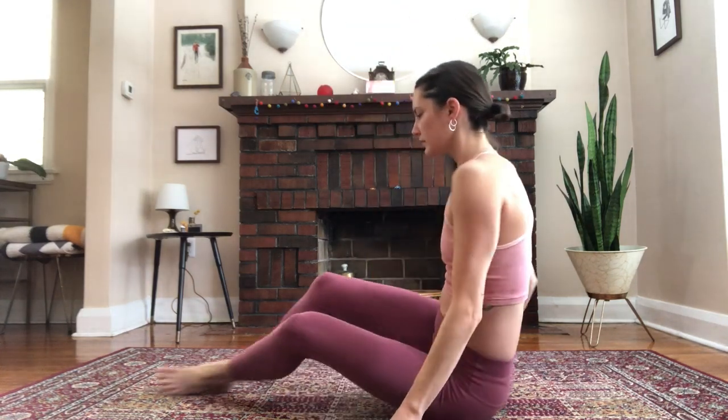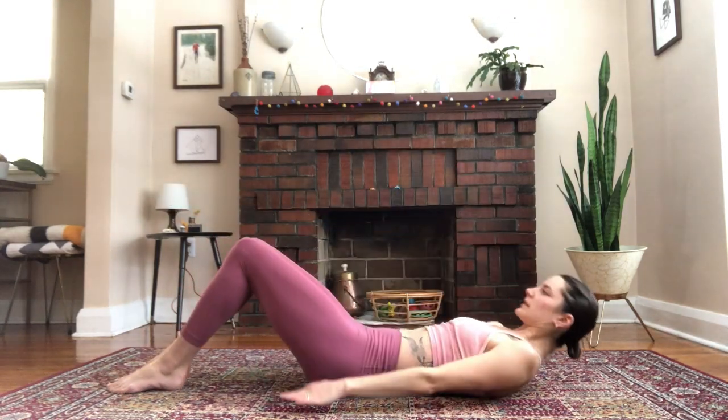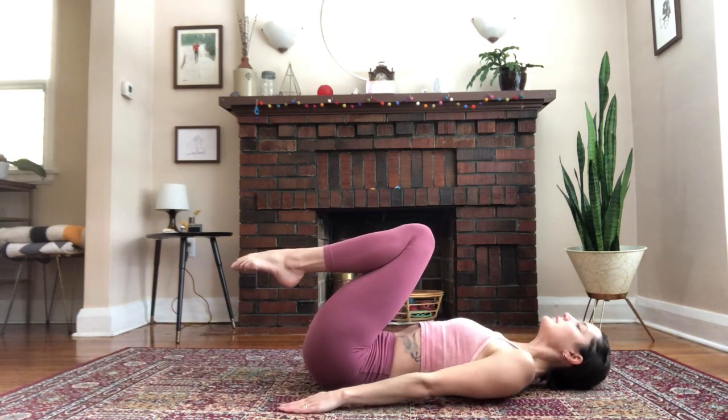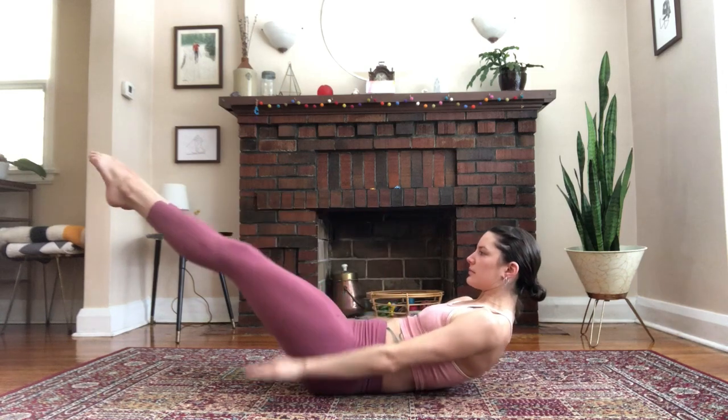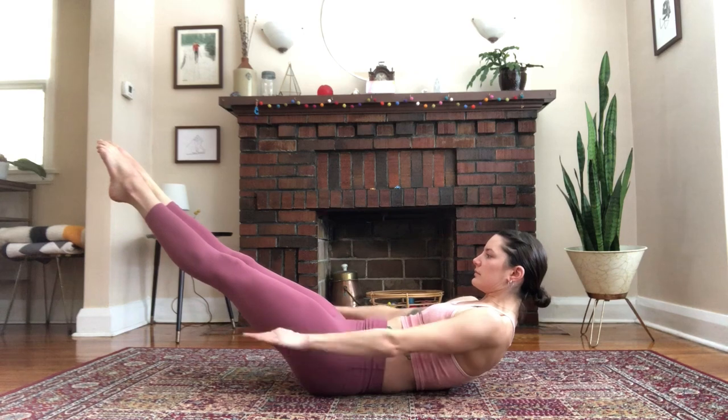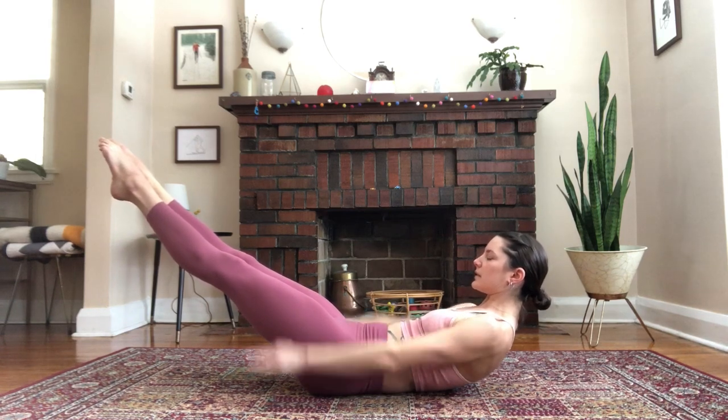Lift both arms up to the ceiling, lower the arms down, swing your legs around, make sure there's lots of space behind you, and then roll all the way down onto your back. We're gonna go into our hundreds next. Bend your knees, bring them in towards your chest, curl the head, neck, shoulders up, start to pump your arms, either straighten your legs or keep your knees bent in tabletop with your knees directly on top of your hips.